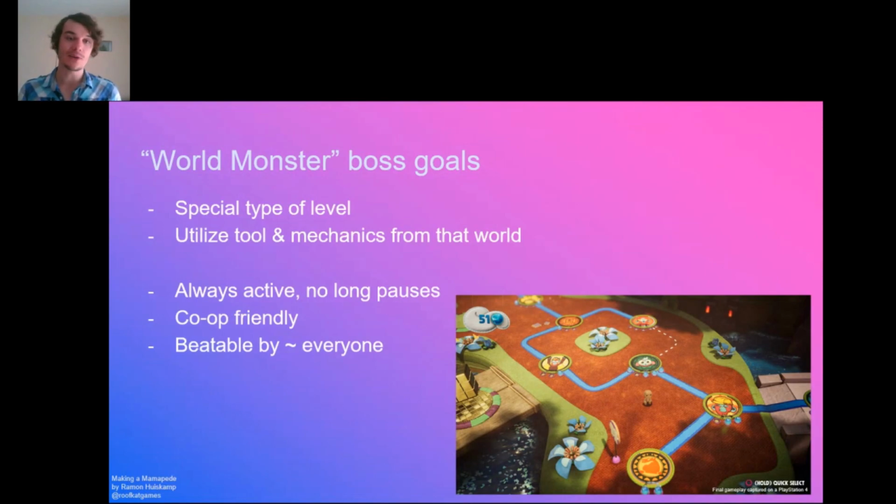And we still had the same goals that we had previously of having a high impact and having a very dynamic camera. But we had some other things that we really started to consider at this point, which is that we wanted the fight to constantly be active. We wanted there to be a good flow to it, so no big safe spaces and no long pauses.